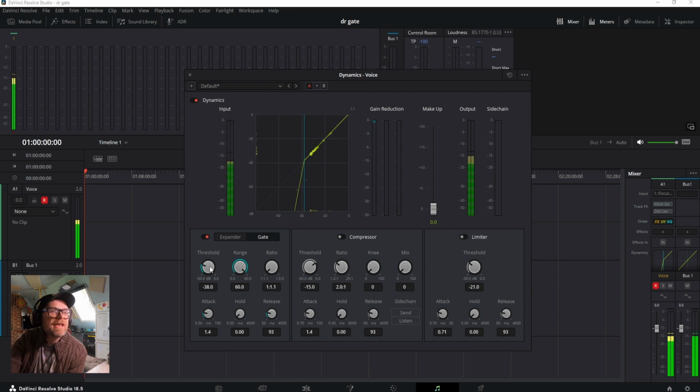And that's why it's important to try and keep your microphones as close to your sources as possible to minimize background noise. Right now, I think that the threshold's actually set a little bit too high because it sounds a little choppy to me. We can fix it up more with these other controls, and we will, but we want to get this dialed in perfectly right away. So let's lower it a little bit more to say -40, and then that sounds pretty darn good to me. And maybe we'll go to -41 just because I like working in numbers of 3. And there we go. So that's going to hopefully cut out most of the background noise.